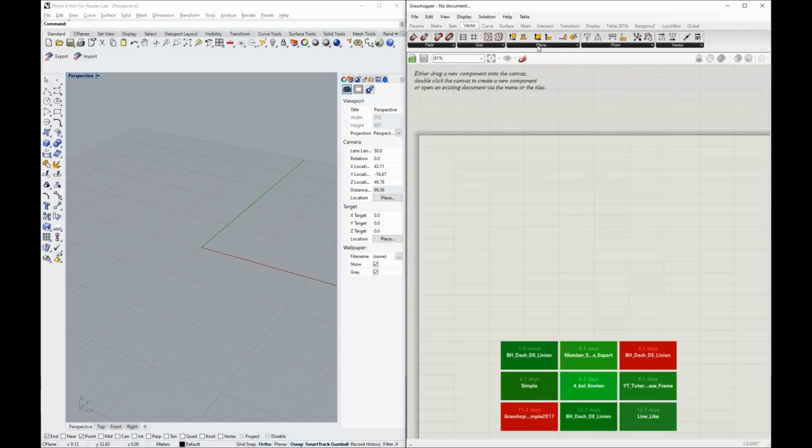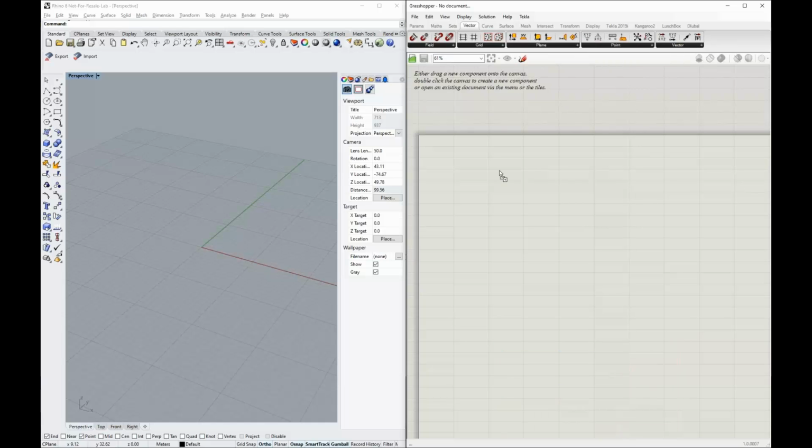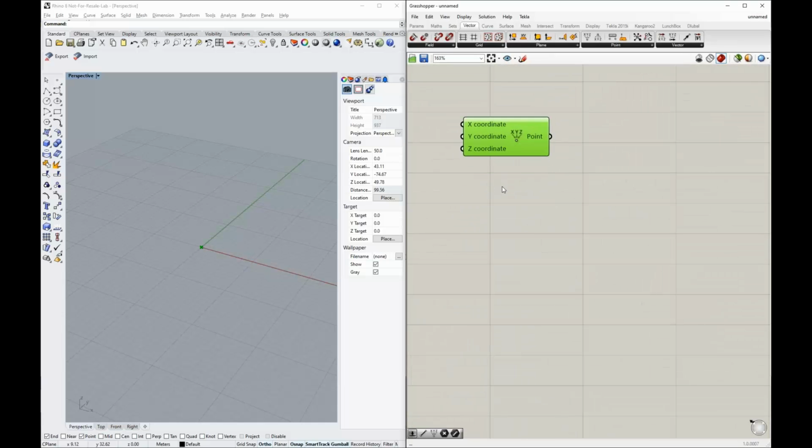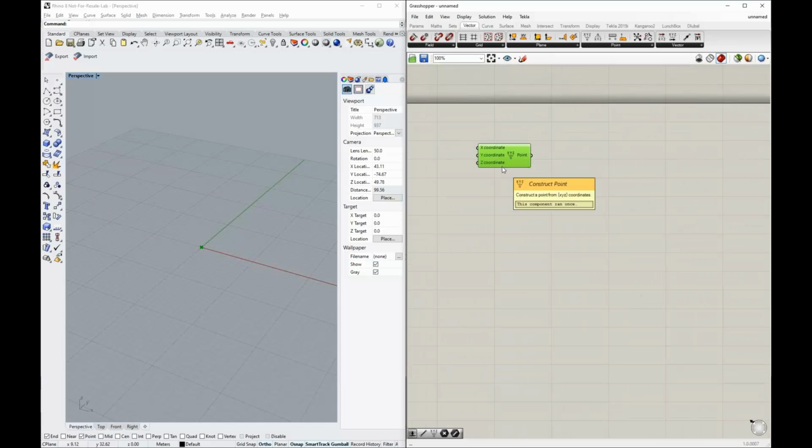How can I create such nodes? Well, I could use one of the components here to create a point, how they call it. We can call up the component Construct Point. I just use drag and drop here. Most of the components are set up in the same way. On the left side, they have their input, and on the right side, they have their output. The input of a node is the X, Y, and Z coordinate. The output is basically the point.